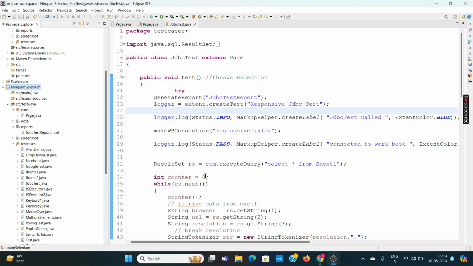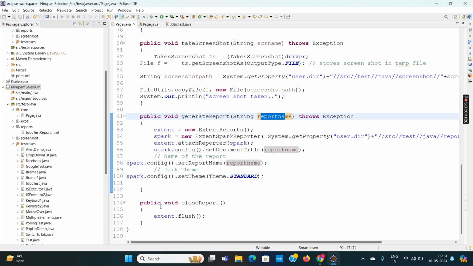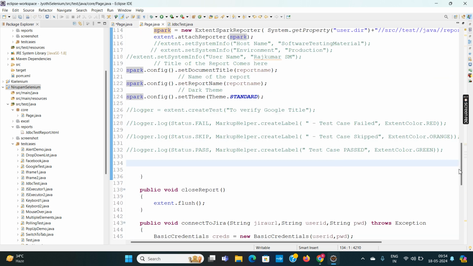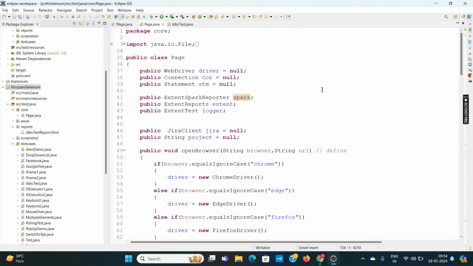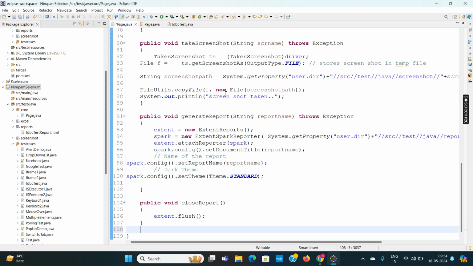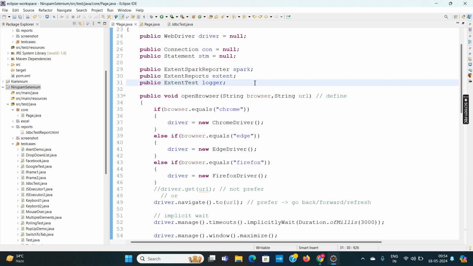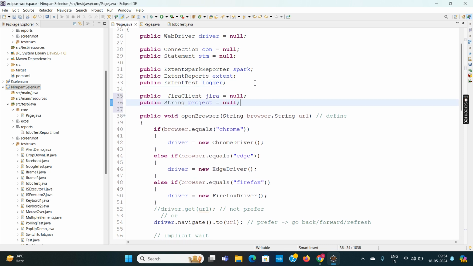Okay. Now again I will go to this page.java and create one reusable code. Again I will copy it from my previous project. Create a global variable like this.